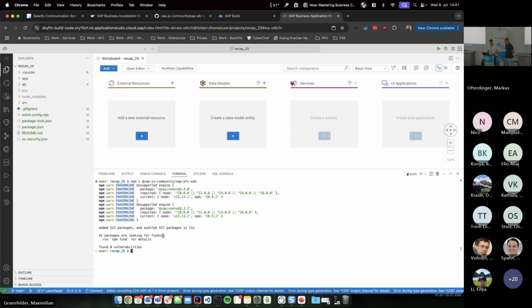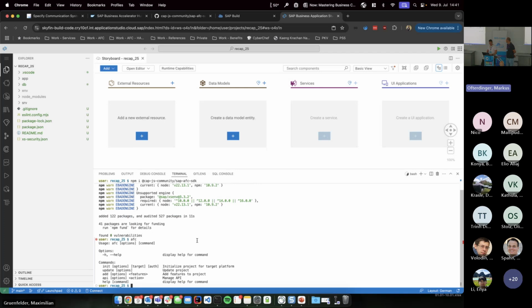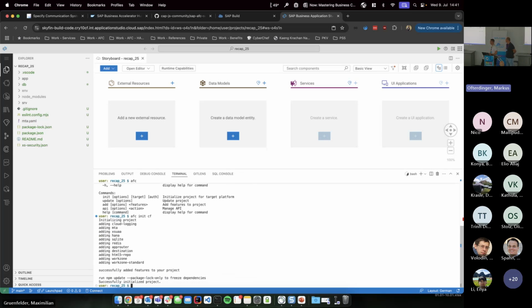So now the CLI is installed, and can I use AFC? Yes. So I get here an overview of what is possible, and I can now do AFC and say init CF, because in the end I want to deploy it to Cloud Foundry. So what happens is we get everything that is needed for deploying a real application. You get logging, you get XS UAA because you need it, or you can also use IAS.